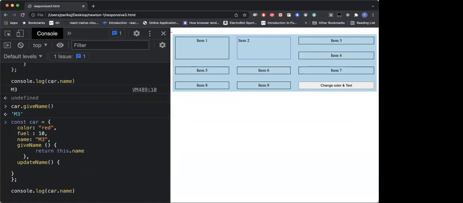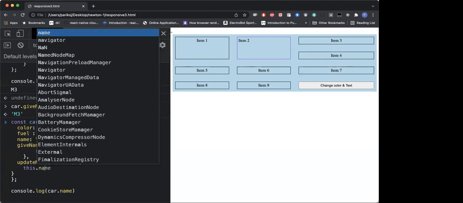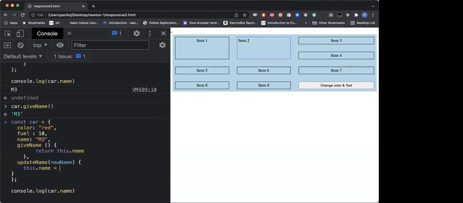It sounds better. In here, whatever value you pass to this, let's say I'm passing it a new name as a parameter, of course. And what I'm going to do is I'll say this.name equals newName, and I'll return the new name.